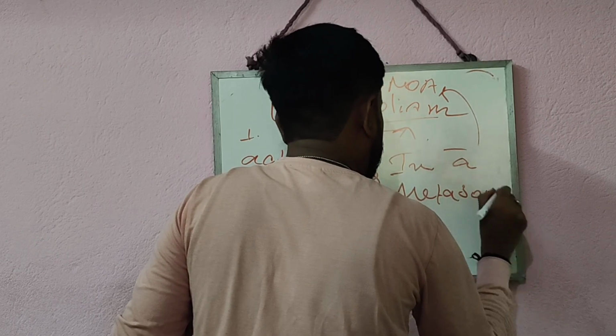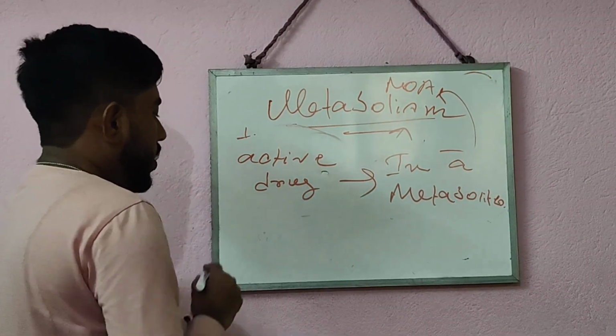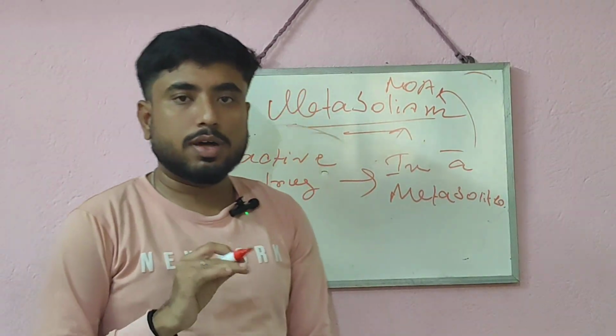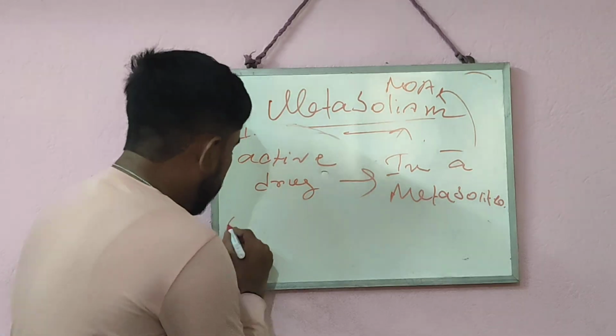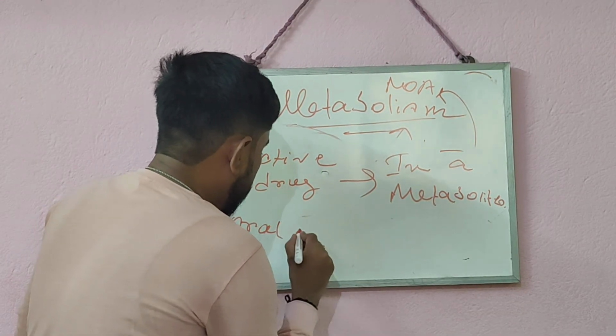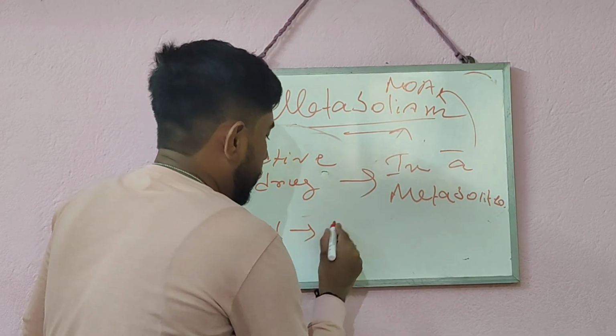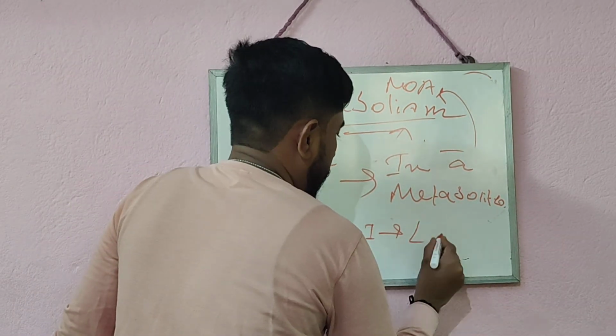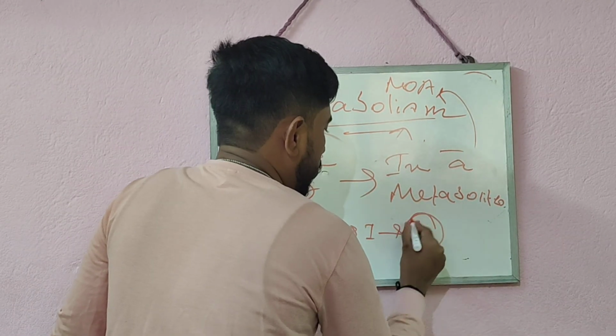In that process, what happens? The drug is generally taken by oral route of administration. That means first-pass metabolism. So the drug will be taken orally, then it will go to the GIT, then stomach, then intestine. Before that, it will go to the liver, and liver metabolism will take place.